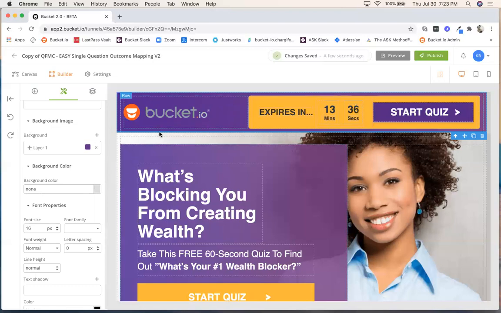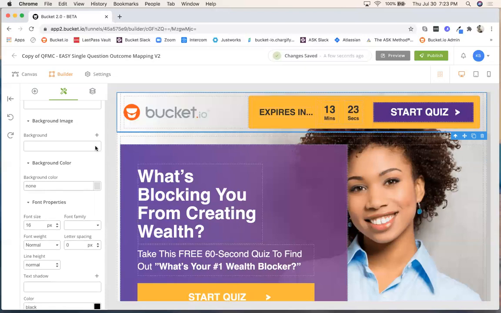So this purple bar was created in another tool, and then we just simply added it in just as we would an image. So what I'm going to do first is I'm going to X this out to delete that purple graphic that was there. So you do have the option here, you could add another background image if you wanted, but I do want to stick to that kind of color block look, and if I don't have a graphic already created, I'm just going to go down here to background color.